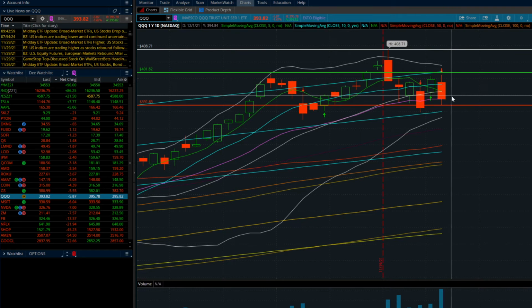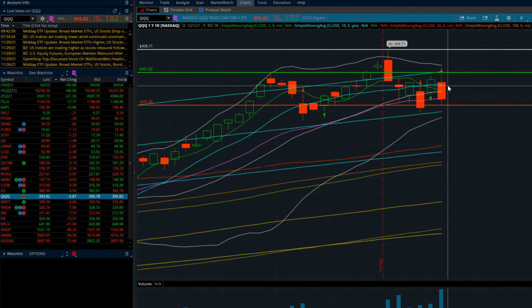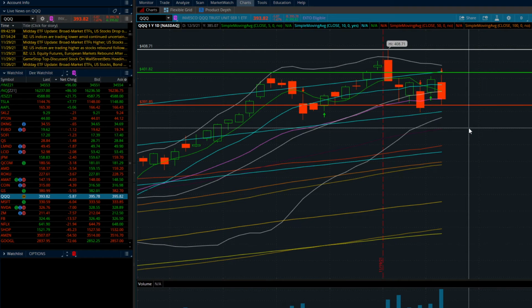around between this 400 and this 394 area until we either break out or we break down below. This is how the price action is going to be. Some days it's going to be a green day, and then the next day you're going to think that it's going to continue and it gives it all back. And the next day it's going to flush and you think that things are going to continue to flush, and then we get a bounce. That's just the way it is.